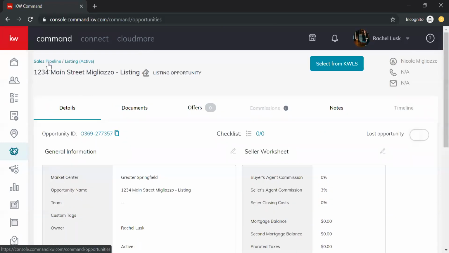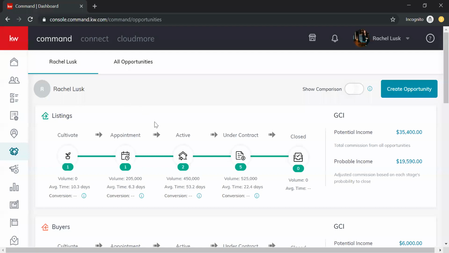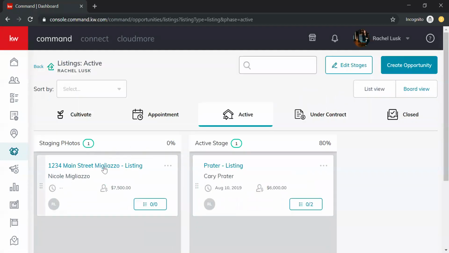Back to our sales pipeline. Now that I've entered this listing in, if I click the active phase, then here's my listing right here. So within each of these phases, if you haven't gone in and done a lot of customization, they already have generic stages within each phase. Whenever I have an active listing, I have 2 stages available, staging photos and an active stage.